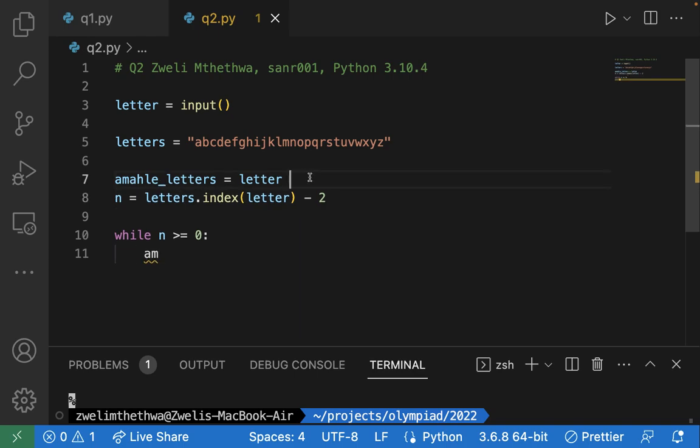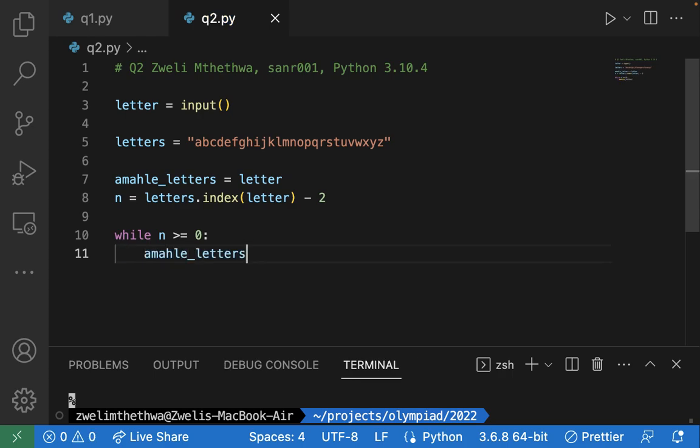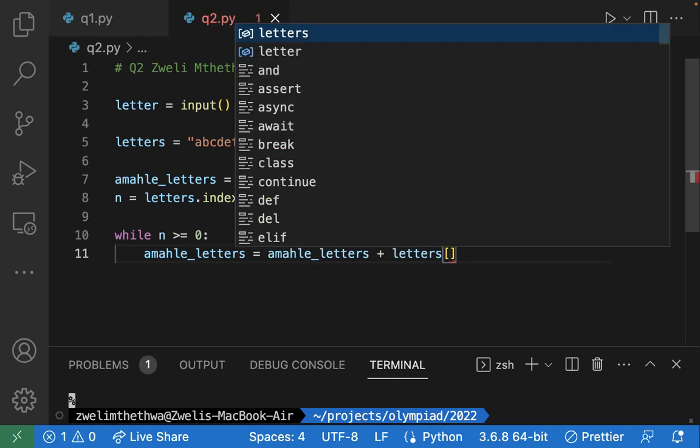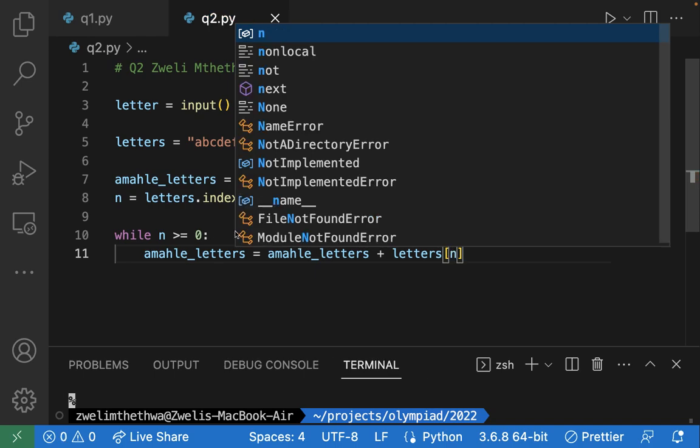So the string that you see at the top there, we need to add to it. So we will say Amahle letters equals Amahle letters plus. So we need to now build it. So we will say in letters, you will go to the letter at position n.